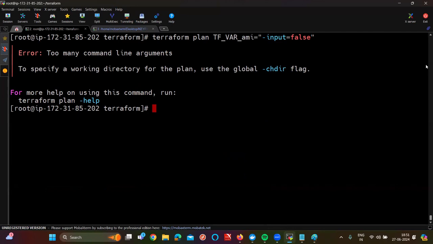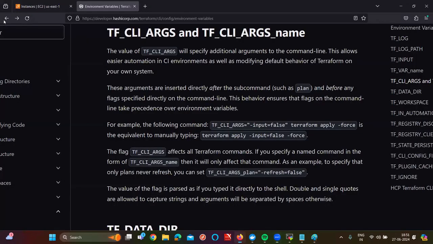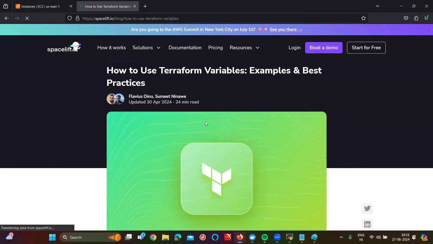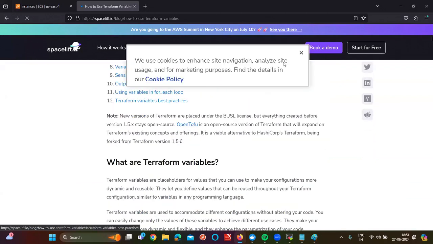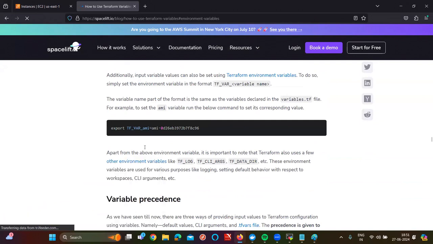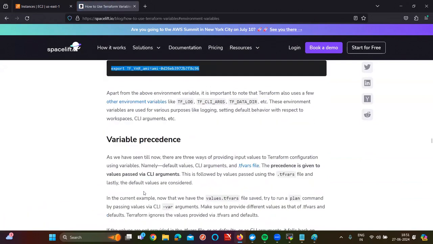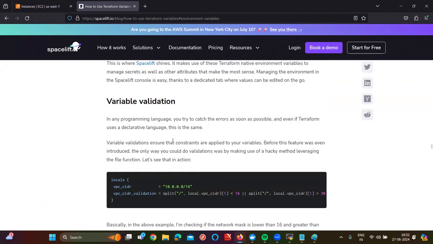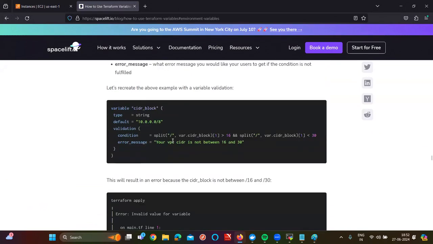What might be the issue? We need to compare. So double equals. We need to assign the value right. Divya, okay, I'll show you some other example. Now, by seeing this example, just tell me. Go to environment variables. Now see how exactly I have given the export value. So now how to pass this? That's the question.